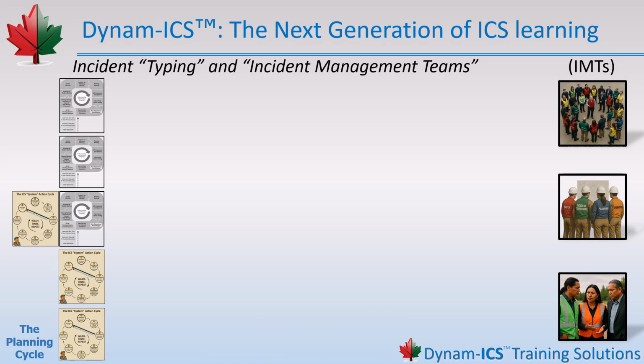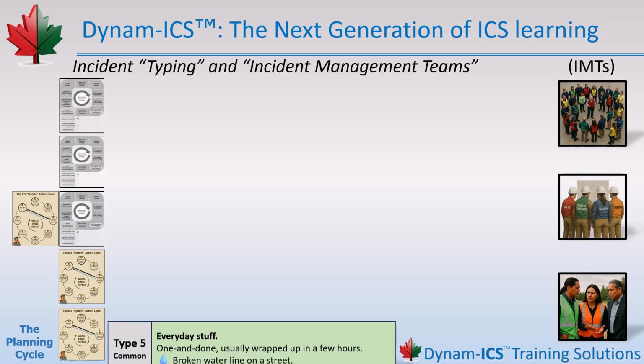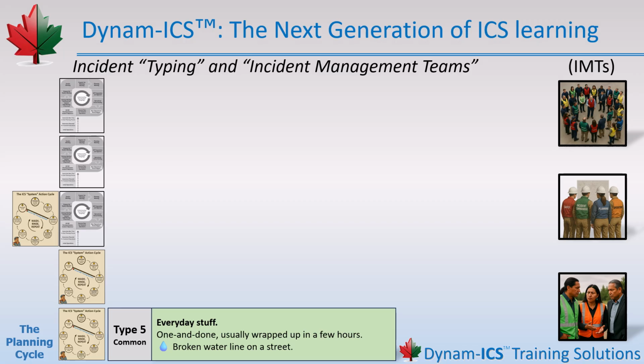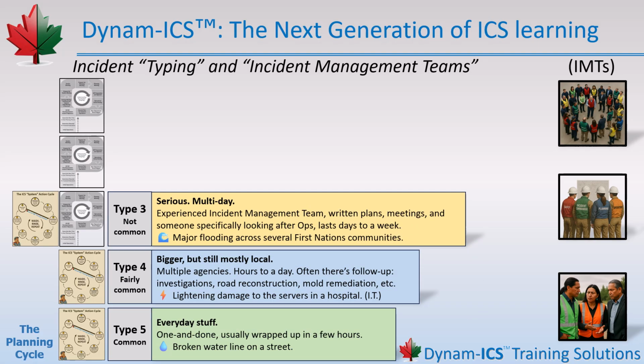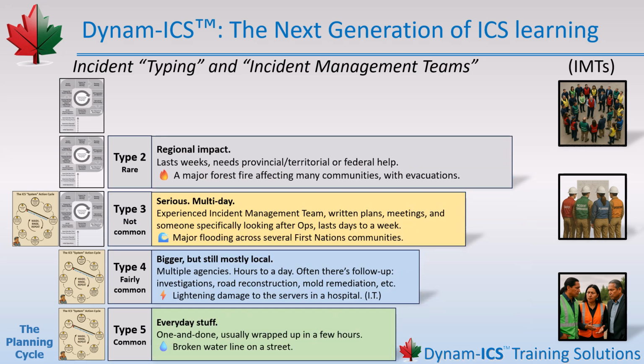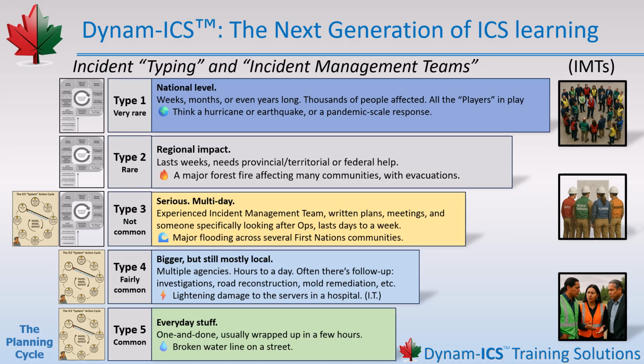Let's take a step back for a moment to part 1 of the ICS Basics series and remind ourselves about incident typing. Incident typing is simply a way to describe the size, complexity, and expected duration of an incident. Additionally, it looks at the effect on the community, critical infrastructure, and key resources such as communication towers, municipal buildings, water plants, and so on, the critical things that make your community function daily.